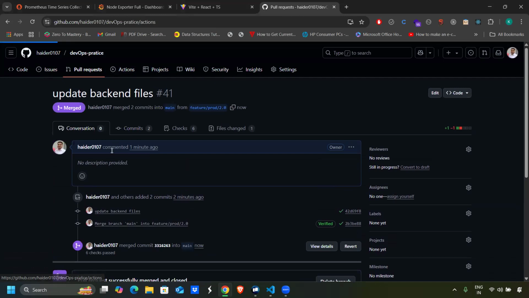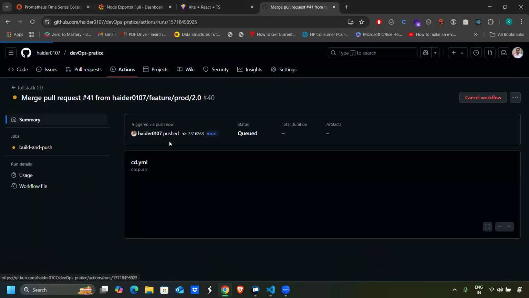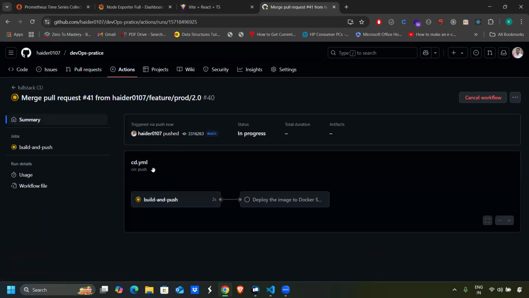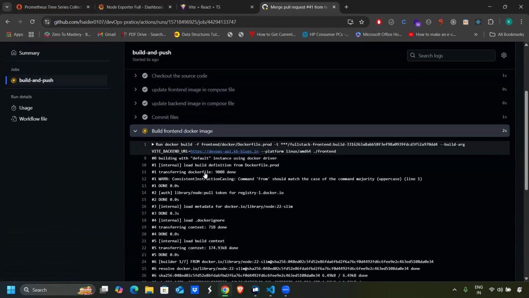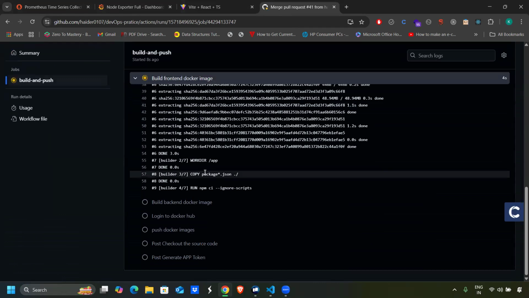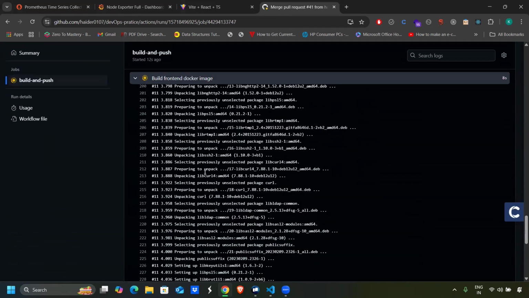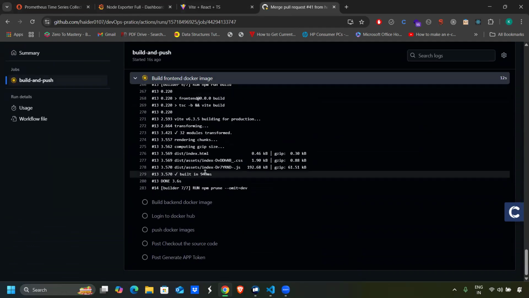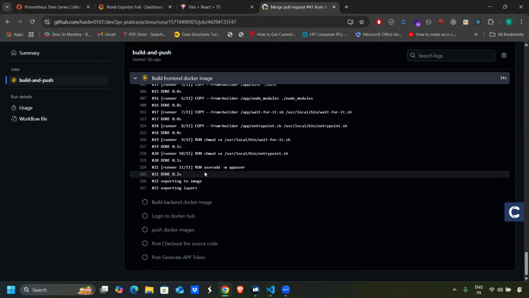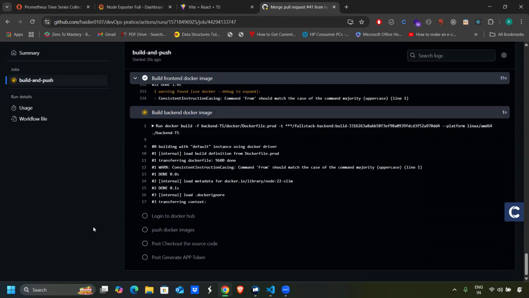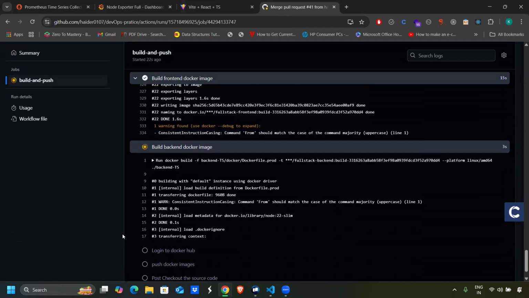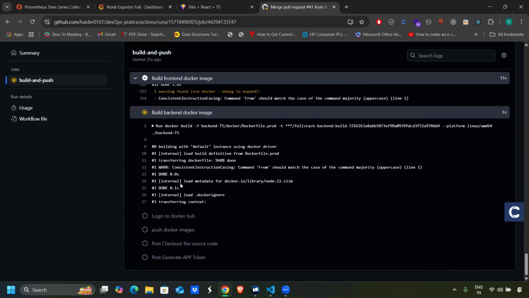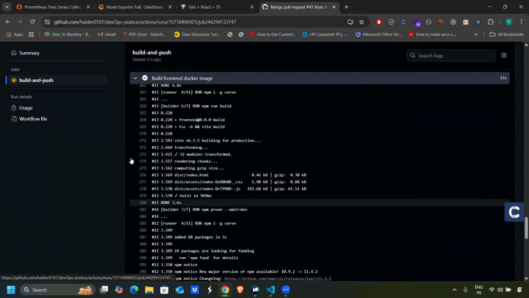And now if we go to Actions, we see that we have a CD pipeline. This is running all the jobs: building the Docker image, bumping the image, now creating the backend Docker file.